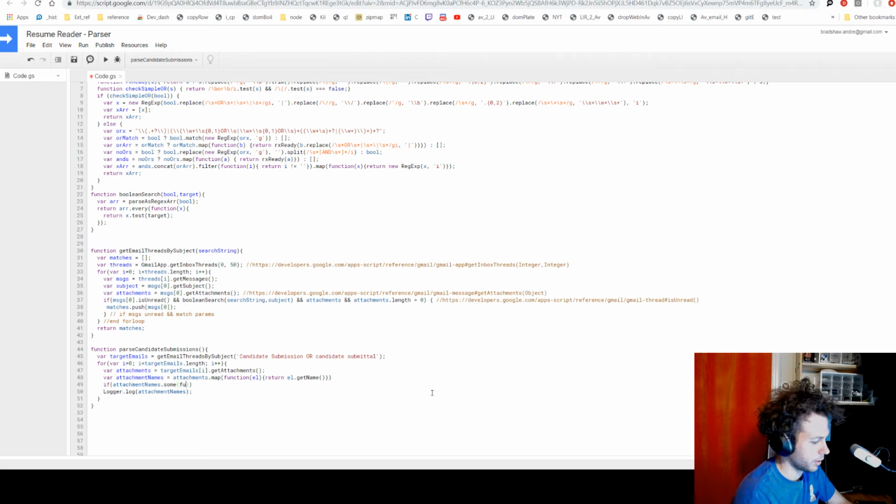And so we'll say function, and then our argument, and then return, and then we're going to write a little regular expression here to test the format. So we want .pdf or .doc.